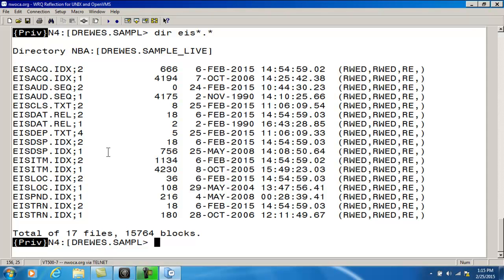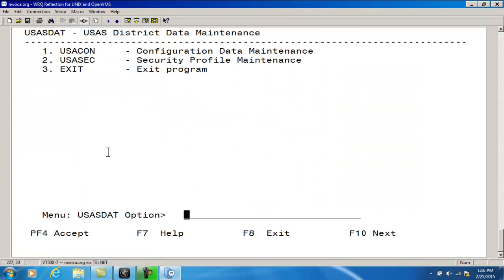So on step 11, the next thing I want to do is just verify the EIS pending threshold amounts and the configuration screen are correct, so that the correct invoiced items are being pulled into the pending file. So this is just something that the district wants to double check. They probably already have it set up the way they've been using it in their old inventory, but if they want to make changes, this is probably the time to do it. And this is in EIS Data in the configuration screen.